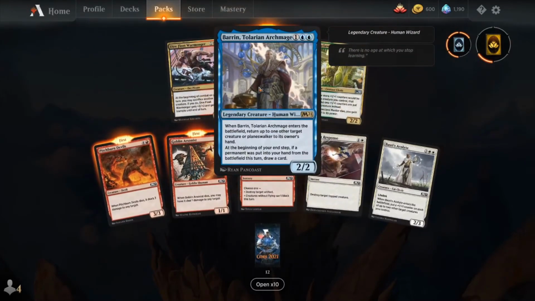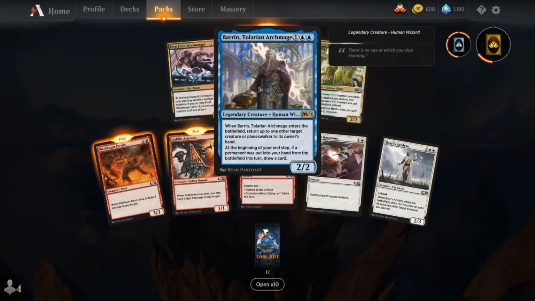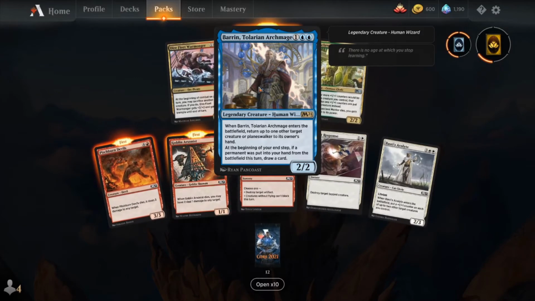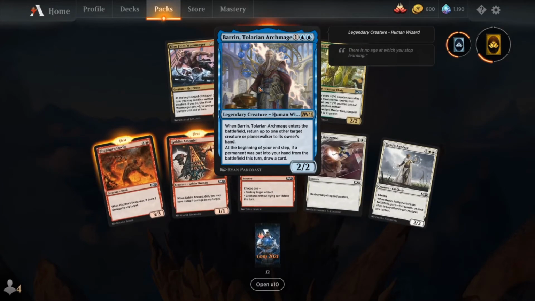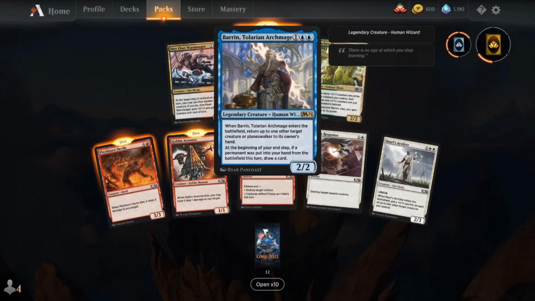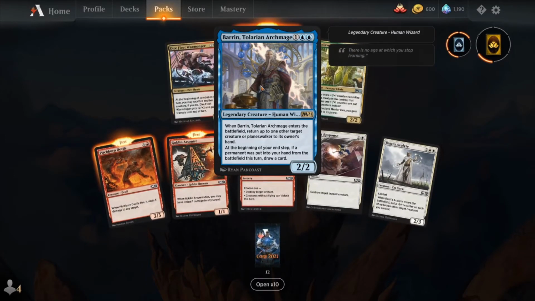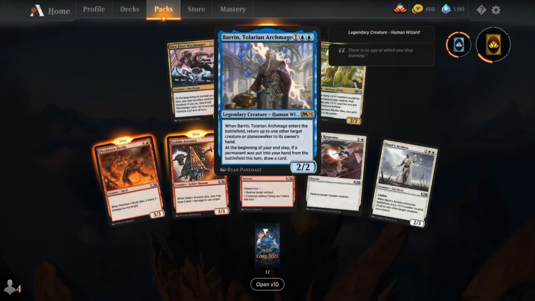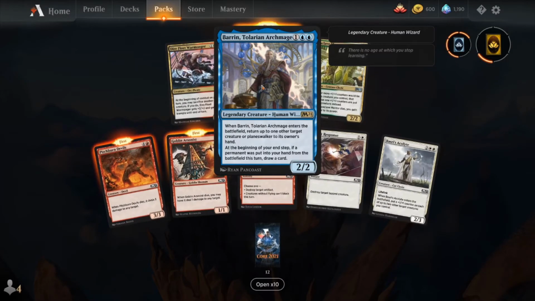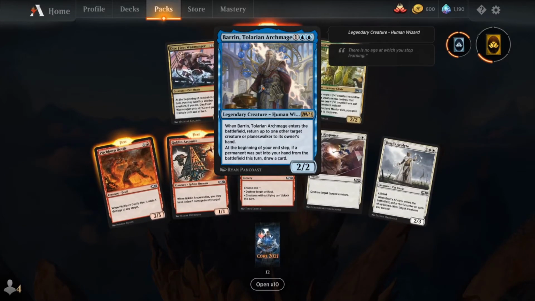Oh, we got a Baron. Or Baron or Baron? I don't know, sorry, what you would say. But yeah, so whenever this enters the battlefield, return up to one target creature or planeswalker to its owner's hand. At the beginning of your end step, if a permanent was put into your hand from the battlefield this turn, draw a card.